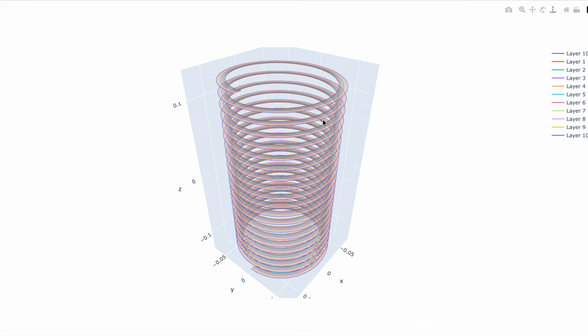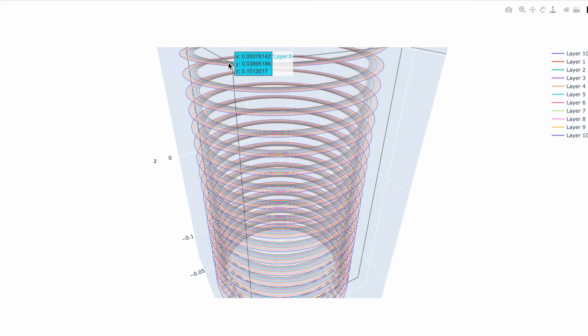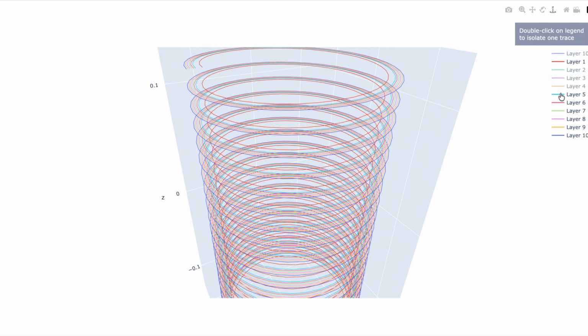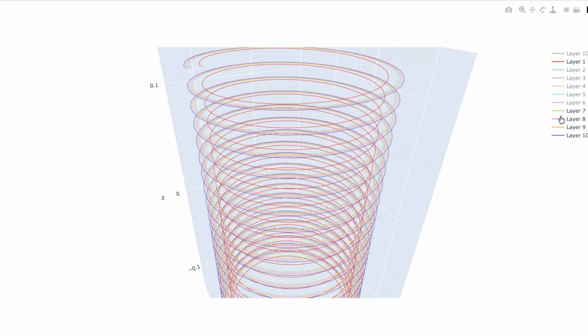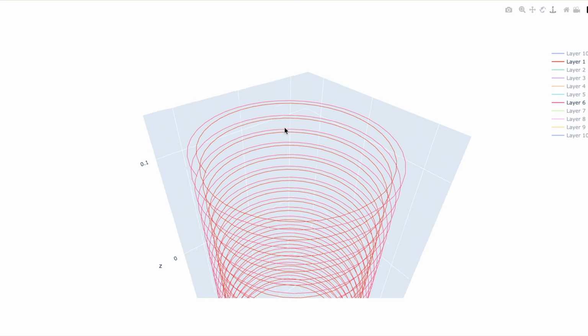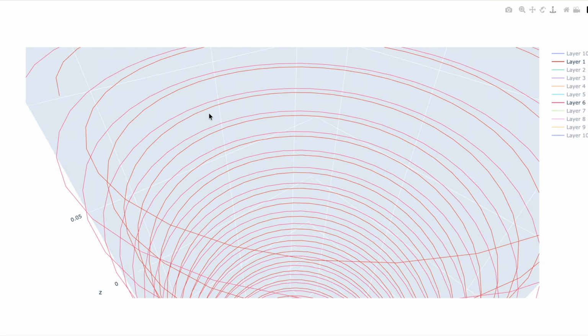So here we see that it's more interactive, and another nice feature of this is that we can enable or disable several layers. So let's say if we just want to see layer 1, we can disable the rest. And now we are only left with layer 1, or let's say we want to see only layer 1 and layer 6. We can enable only them and see only them.